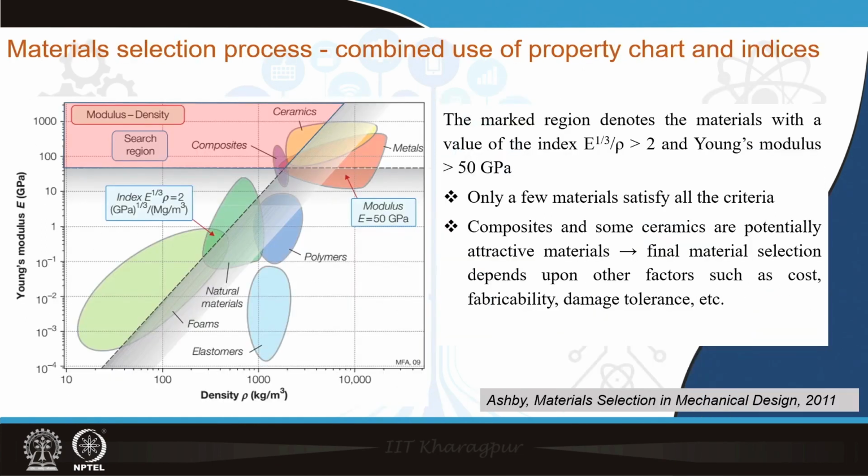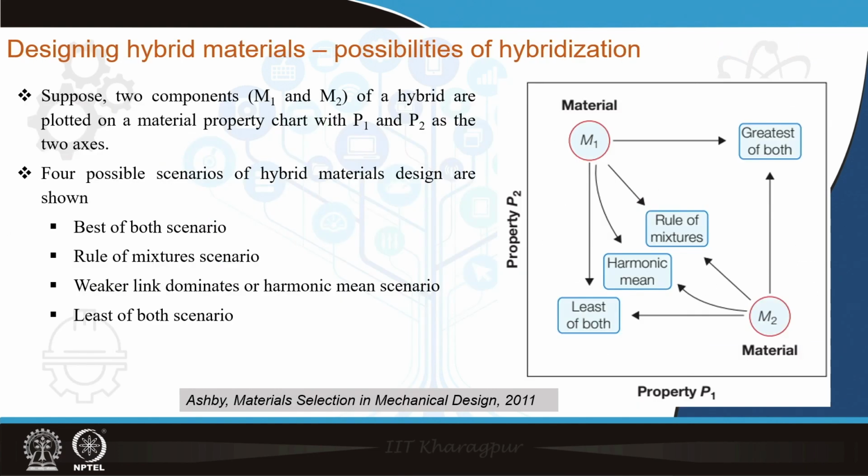So, after we discussed all these concepts about the material selection process and a combination of different ideas, next we move on to the main theme of this course, that is hybrid materials. Before we move to deeper concepts, first I will show you the possibilities of hybridization. The diagram in this particular slide shows you this question, the possibility of hybridization.